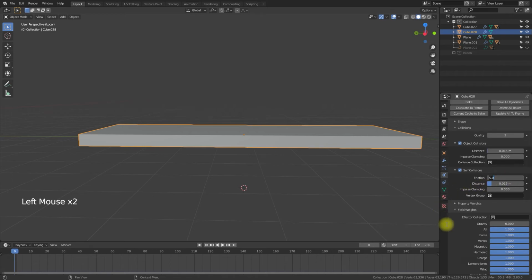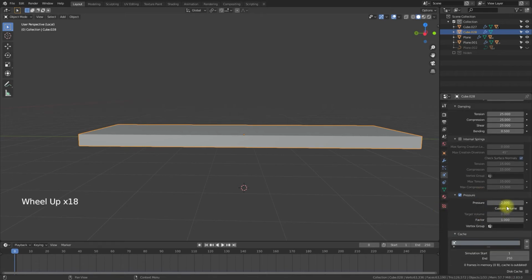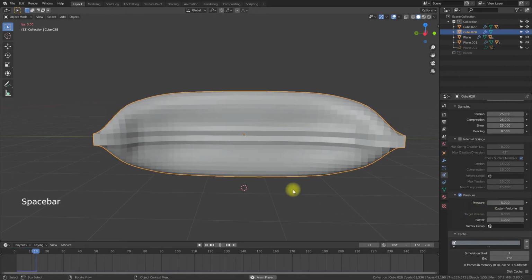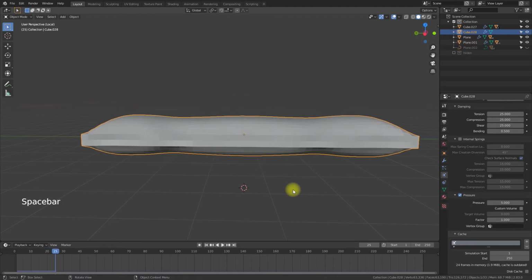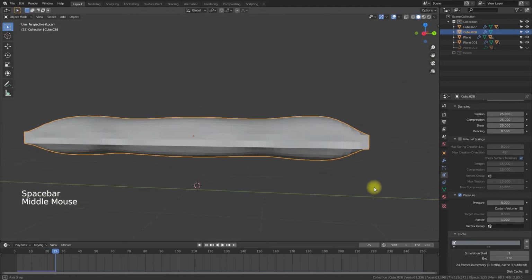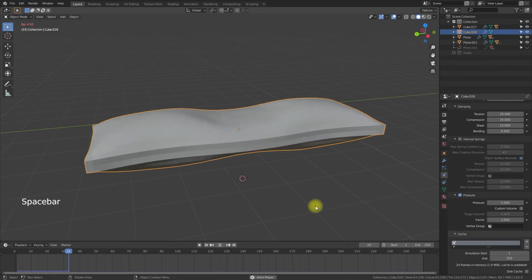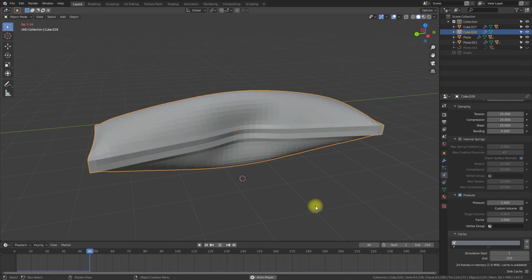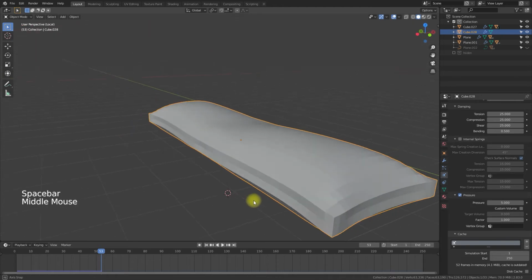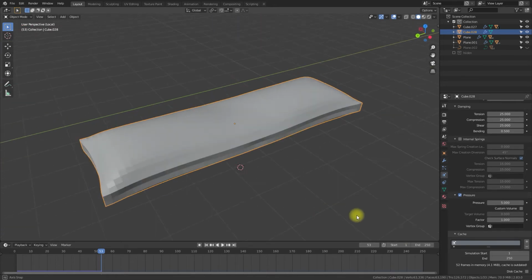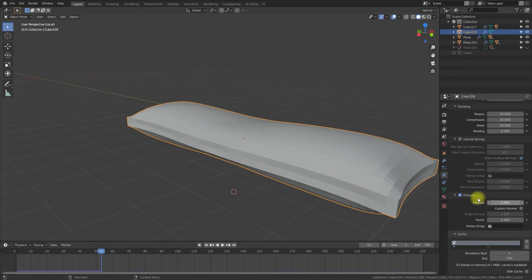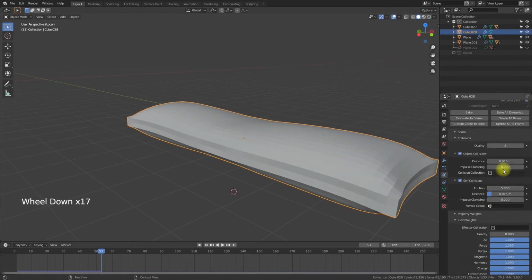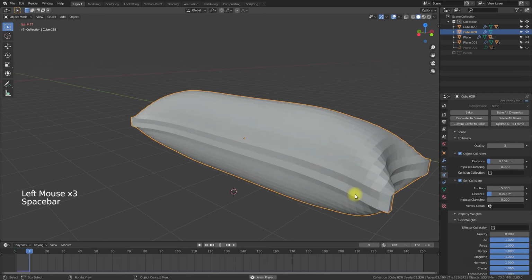We can change quality and make the pressure 5 and hit space bar. Okay, I think this is good. Kind of it's enough. Or we can add some distance to it and start over the simulation.